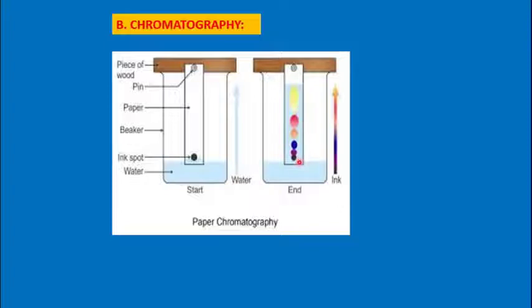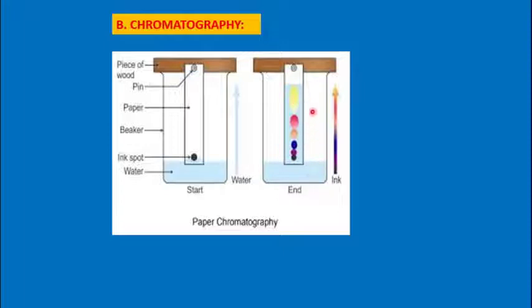Here, the main principle is that different colors are soluble in water, but the color which is more soluble in water will travel faster and reach the top, and the color which is less soluble in water will be at the lower level. So from here, what can you tell, which color is more soluble? Yellow. Yellow is more soluble in water, so it has reached the top. Whereas the purple color over here is less soluble in water, so it remains on the lower end. You can see a range of colors formed on the filter paper: violet, then blue, then a little orangish, then pinkish, and then the yellow color.